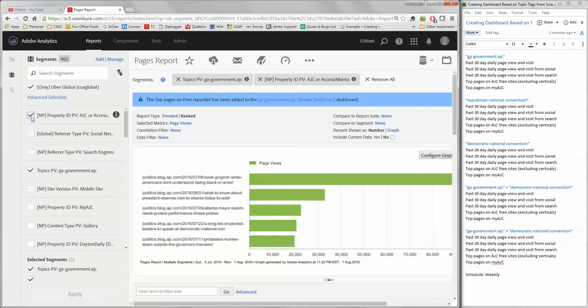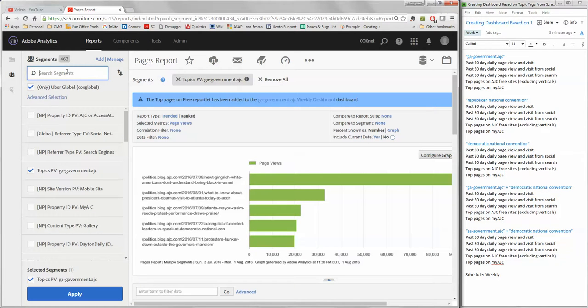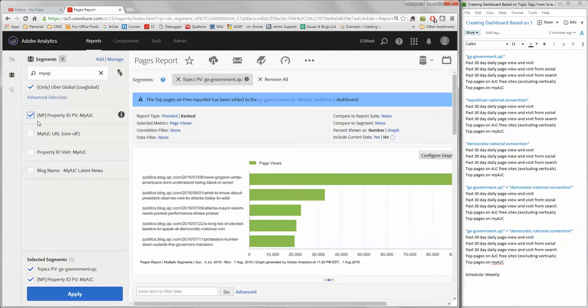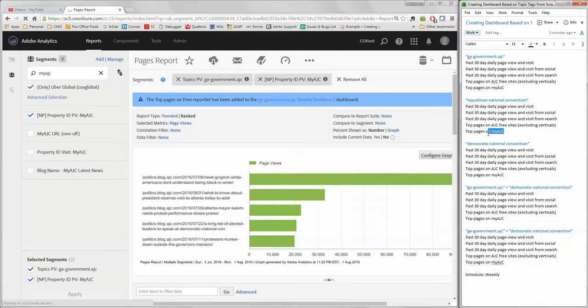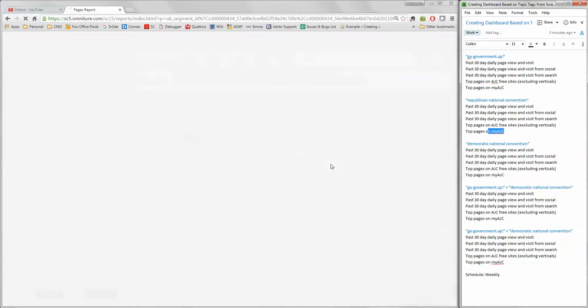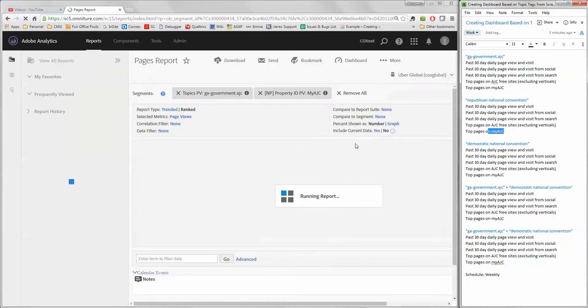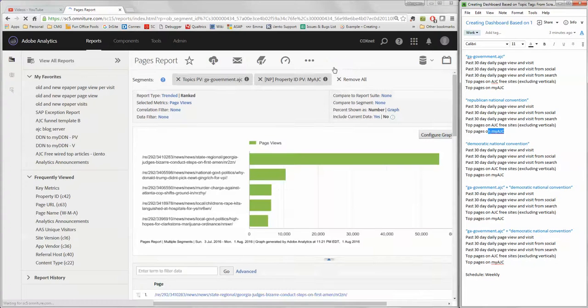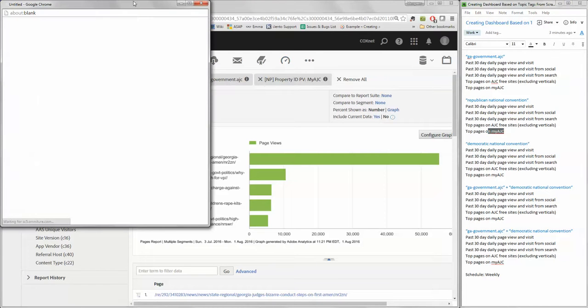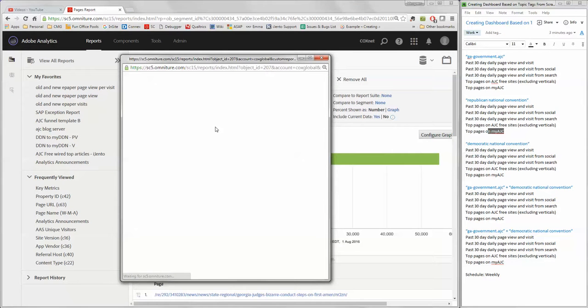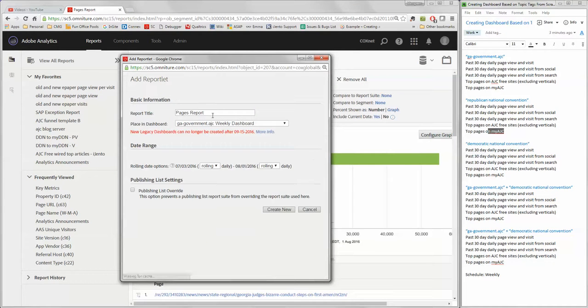Final one. Remove AJC segment. Adding my AJC for the top pages on paid. Do the same thing, add to the report, add to the dashboard.